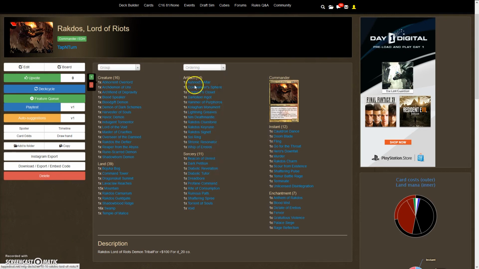But that's overall the deck. That's what we went with. Like I said, this was under $100. The deck overall comes into the high 90s. It was a pretty fun deck to come up with. I'm glad that our subscribers asked us to do it. It was a fun little idea to build Demon Tribal with Rakdos. He is pretty cool himself.